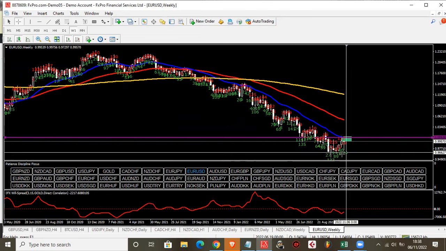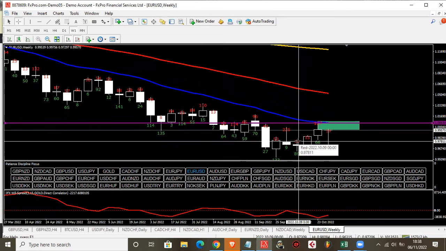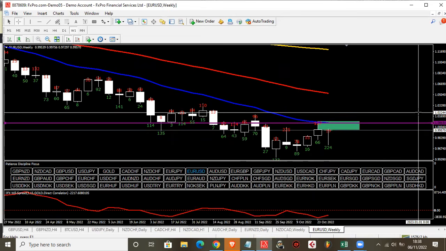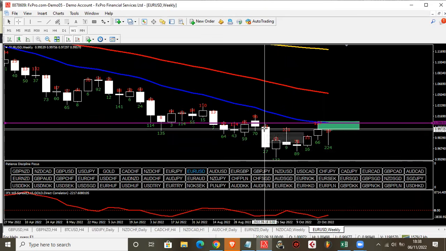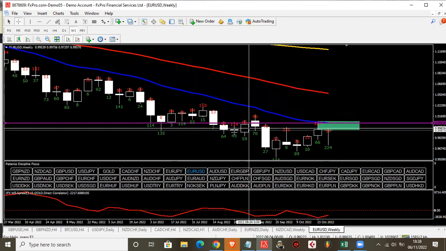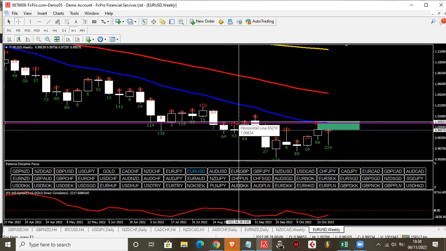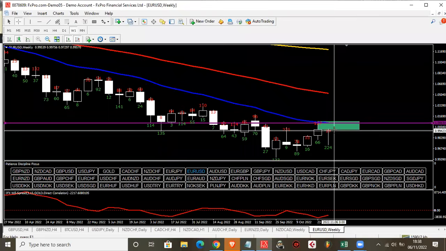Now, if we calculate the average wick size, what we need to look for is a down candle. So for example, here we have 78 pips. That's a down candle. And then this one we have 225. Then we do 78 plus 225 plus 43 plus 96 plus 114, and that gives 556. If we divide that by 5, it gives 111.2. So only if price moves about 111.2 pips, then I'm going to short this asset.